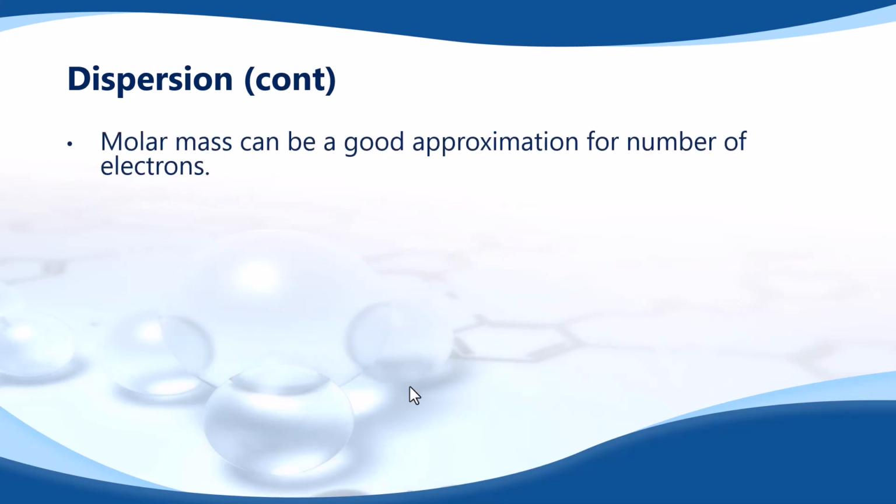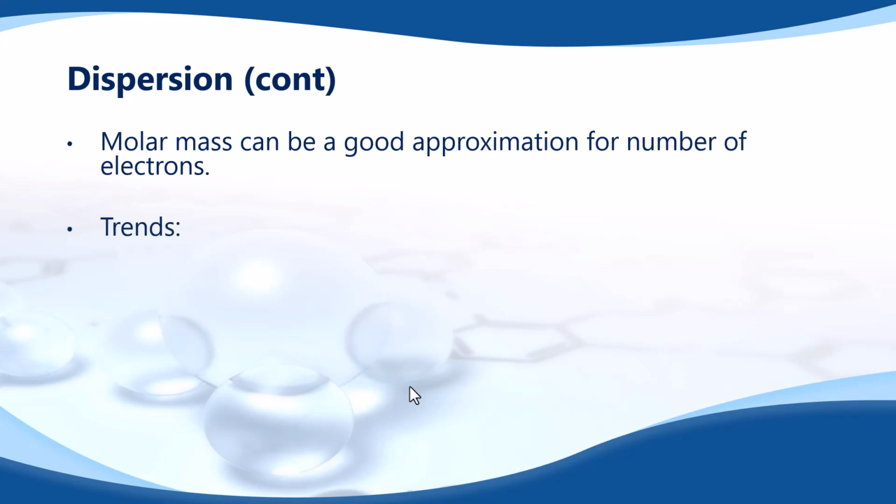Now, electrons can take a little while to calculate, right? So a good approximation is molar mass. Molar mass correlates very well to the number of electrons in a molecule. Just beware that when you explain dispersion force, you don't explain it by this substance has a higher molar mass. You explain it by this substance has more electrons, or this substance's electron cloud is more polarizable. Right, but molar mass is a good approximation, and the trend, we're going to have two different trends.